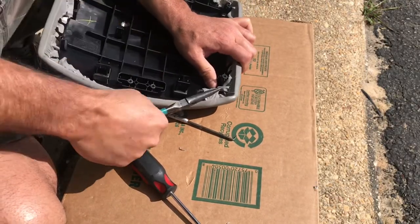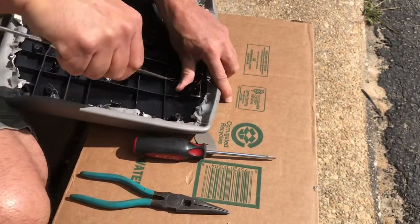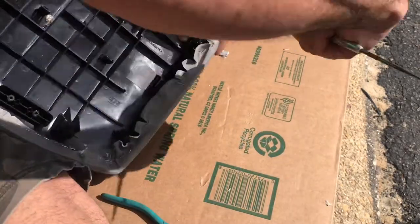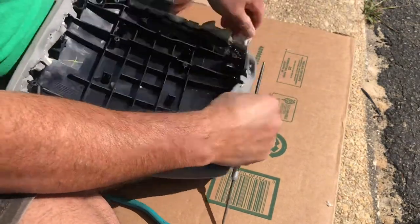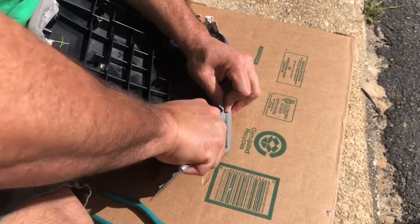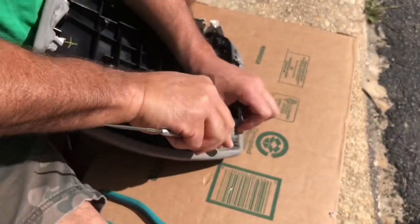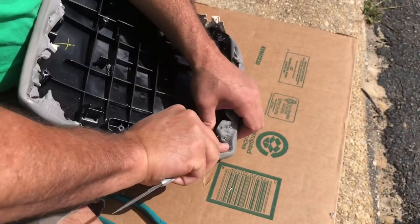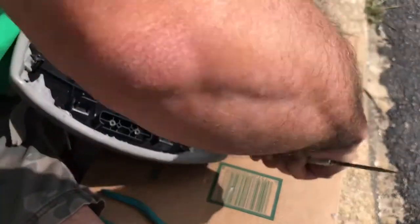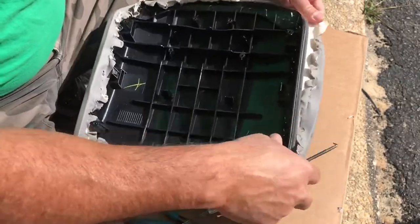It's a pain in the ass job, no doubt. Just keep working with whatever tools you have available. But this pick thing seems to be working pretty good. Get in there.